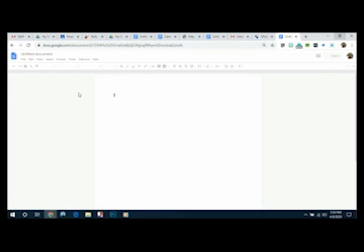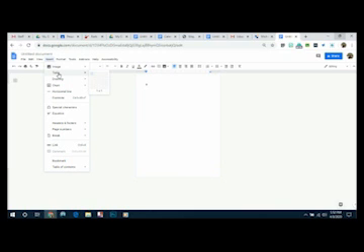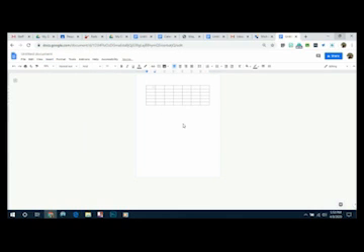Alright, so now the first step that I will have you do, instead of it being 100%, I'm going to zoom in a little bit so that I can see more of the page. So I'm going to start at 50%. That shows me the whole page, so when I go to insert my table, I can kind of see where it's going to be. Now my table needs to be, obviously you have 7 days in a week, so 7 across, and we're going to start with 6 down. Okay, so I'm going to go ahead and click that, and we'll insert this table like so.